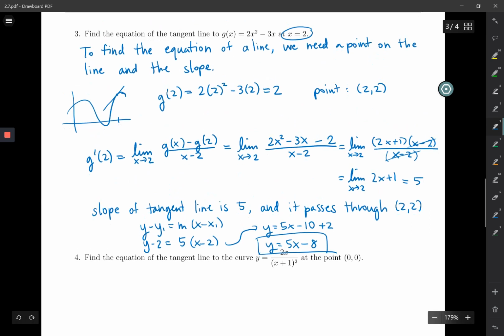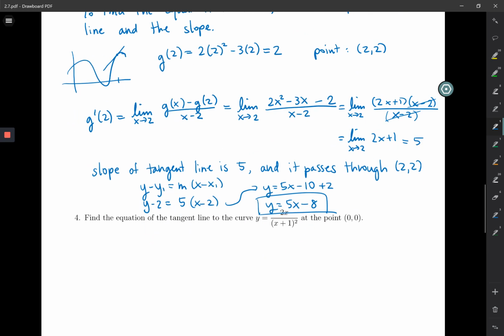So in the book, if you look in the textbook, there is a formula for the tangent line. I don't recommend that you use it or memorize it. I think that it's much simpler to just do it this way and use your previous knowledge of finding the equation of a line, because the formula itself is kind of confusing, and I think it's just more trouble than it's worth. Really, just doing this is much more straightforward.